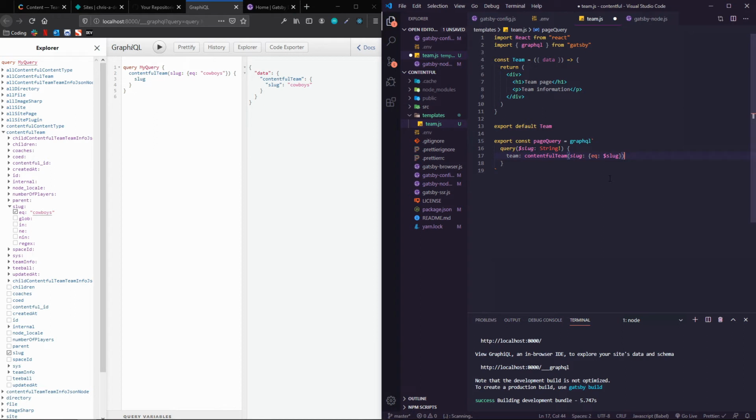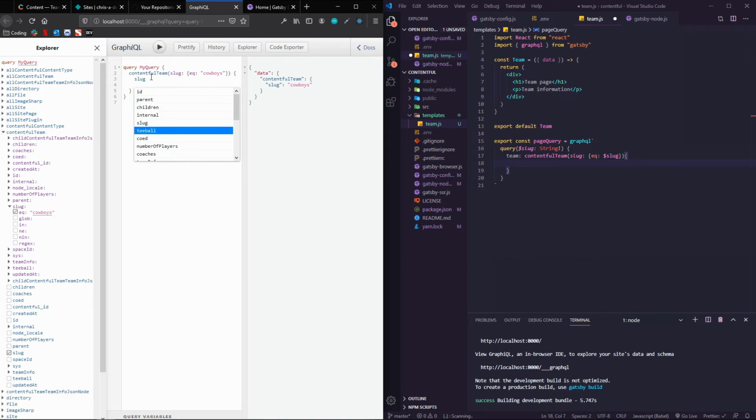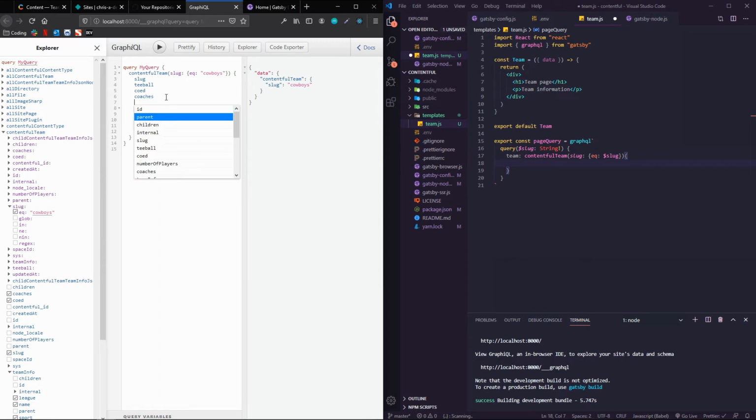And then we can get the rest of the information that we want. So we want T-ball, we want co-ed, we want the coaches array, we want the team info with the name, sport, and league. And I think that was everything. Did we have anything else? Oh, number of players.